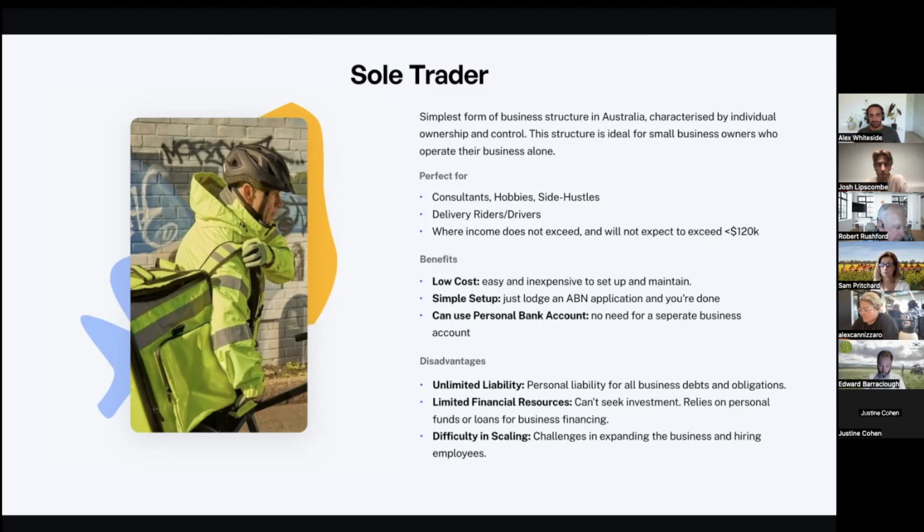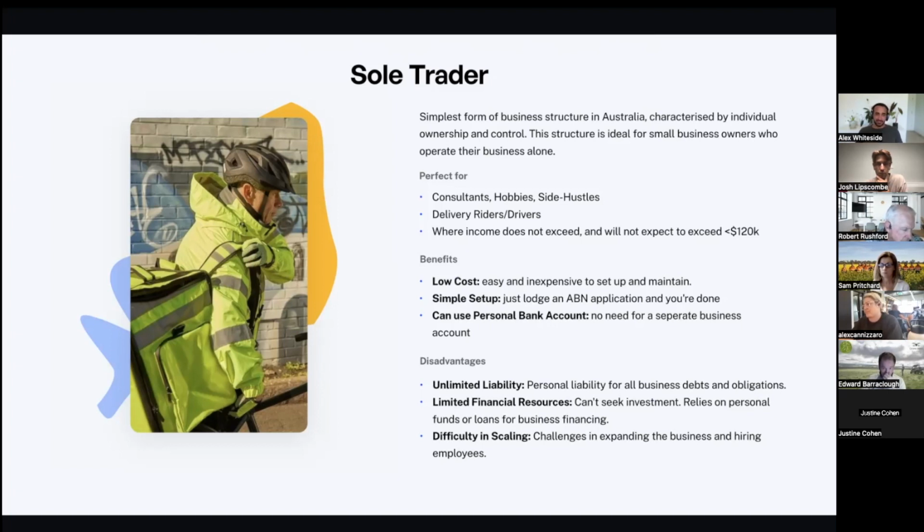The problem with a sole trader is that you get unlimited liability. So if anything happens as you're operating under a sole trader, and insurance, for instance, doesn't cover it, or say you get sued by someone, you as a person are liable. That could include your house, any other assets in your name, car, money in the bank account. So say you get sued for $1 million, and your main asset is your house worth $1 million. They could just take that whole thing away from you, and that's it. So that's the biggest risk of operating under a sole trader structure.